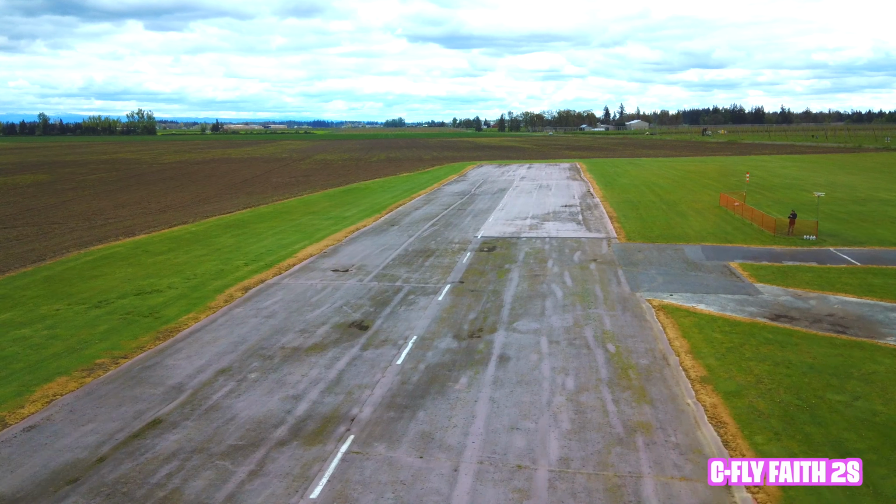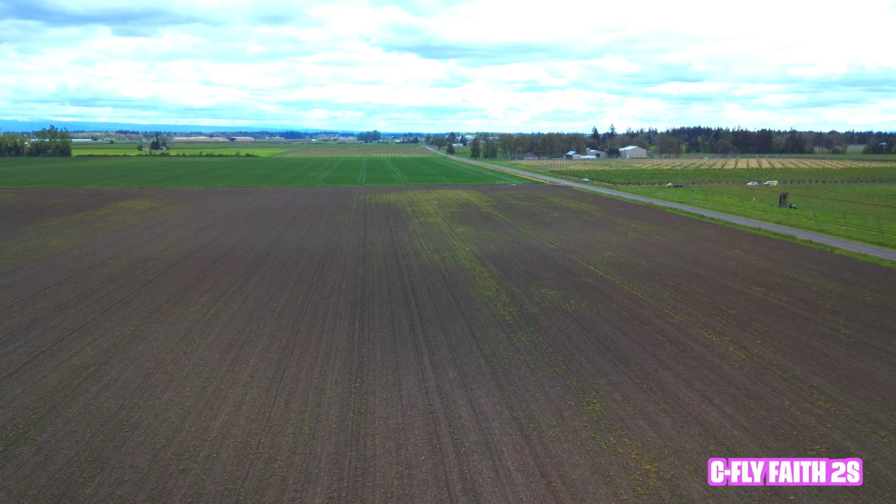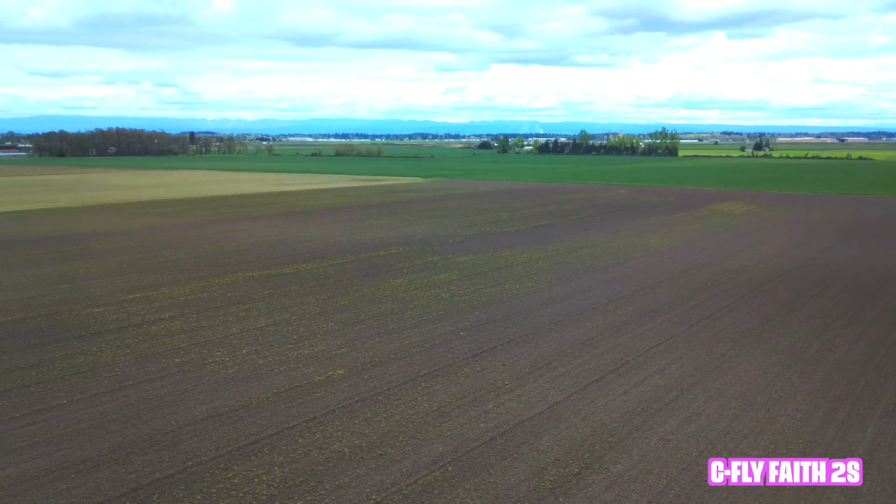There's a couple bumps out there you got to watch out for probably, but you know what? We're not an airplane, and we don't need to land this guy like an airplane because we have no wheels, right? This is a full-on multi-rotor, and you know what, guys? This is fun. This is looking really nice. So we're just going to cruise out here in the field a little bit. Let's bring that camera up just a little bit.